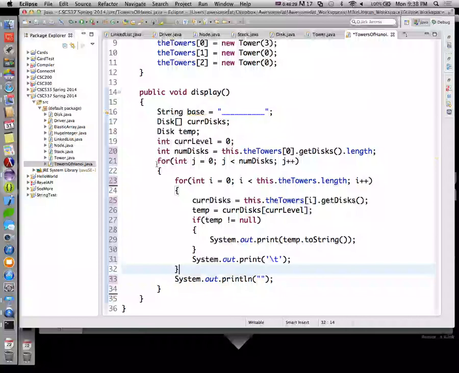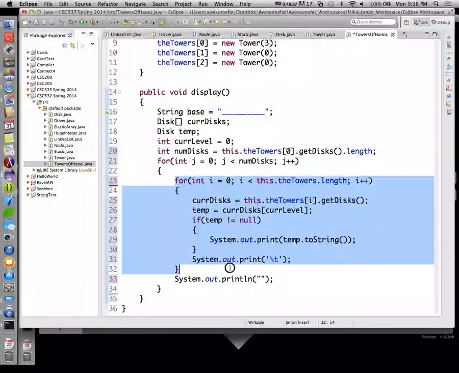This says for each column. Well, rather for each row. So this inner loop goes through for each tower. Give me row 0 for each of these towers. Now give me row 1 for each of these towers. Now give me row 2 for each of these towers. That make sense?